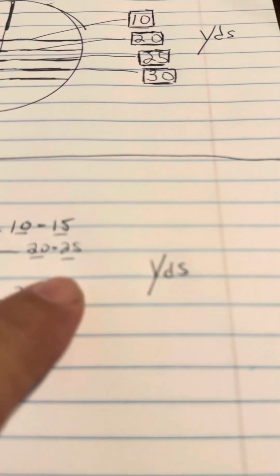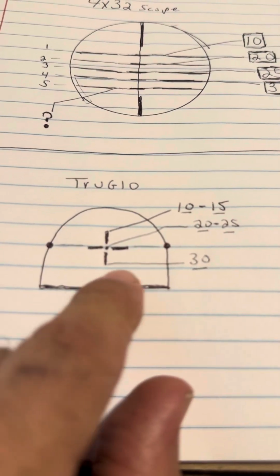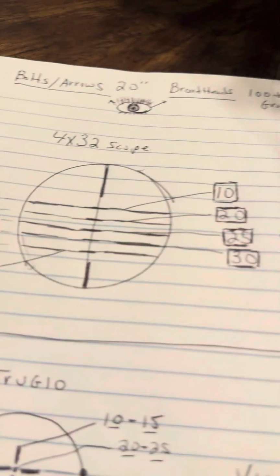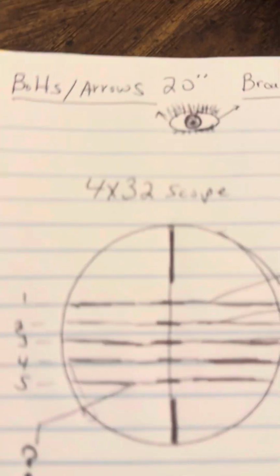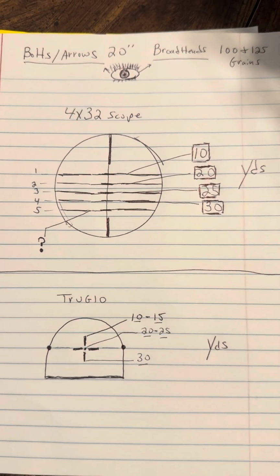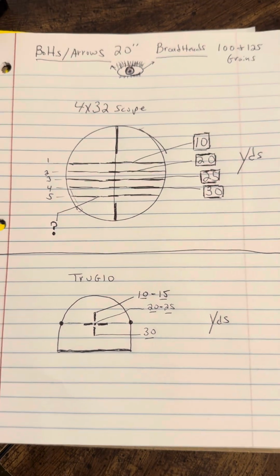Anyway, I use that one. It looks like this. And yeah, let me go back over here. That's 20, 25, and then that bottom one there was 30. Now, I wouldn't be shooting that far no way, but that is what it is. And then this is the scope that comes with it. I got it written down up here. I'll leave it still right here in case y'all want to pause and look at that. It'll make better light. There we go. Right there.